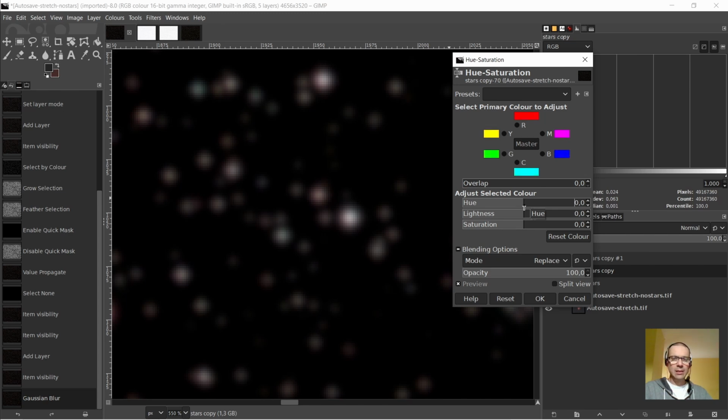You can see that if I move the slider to the right, the star colors change from this pinkish, bluish, brownish hue to more yellow, more orange, and that is what I want.